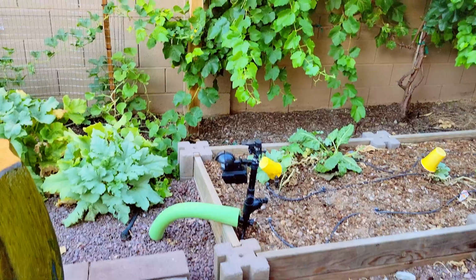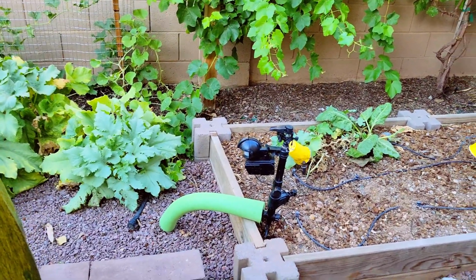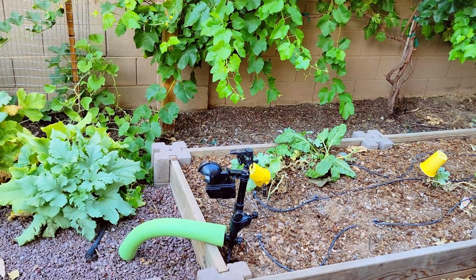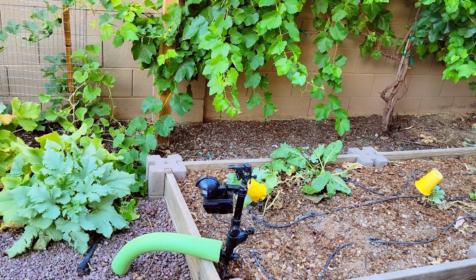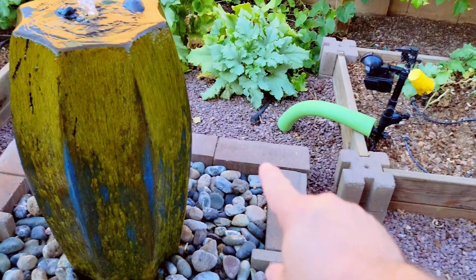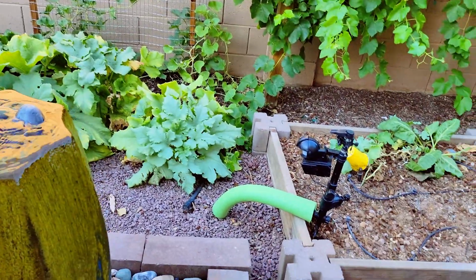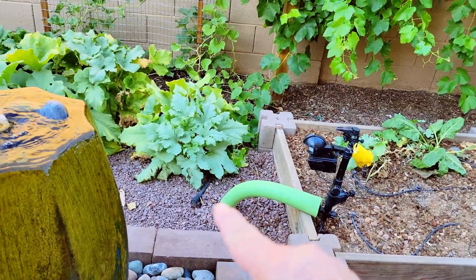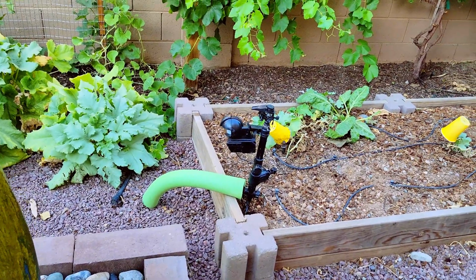And you're probably wondering what this green thing right here is. Well, I had to put that on there. That's insulation on the hose, and that hose goes into a hard line into my system for my fountain right here. I have a float valve down here, so I have a hard line run to the faucet back that way, and now I've spliced into it, put a T in, and ran a hose up to here, and I covered it with that insulation.